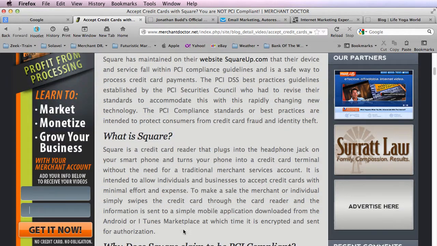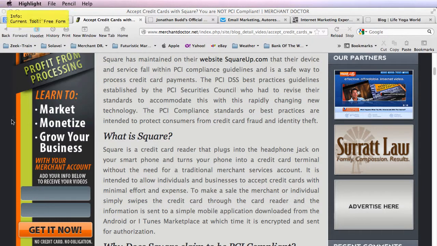This is really where I want you to focus a little bit of attention right now. This right here is what we call a lead magnet. This is a lead magnet. And what is a lead magnet? Well, in Laurel's community, we talk about the funnel.